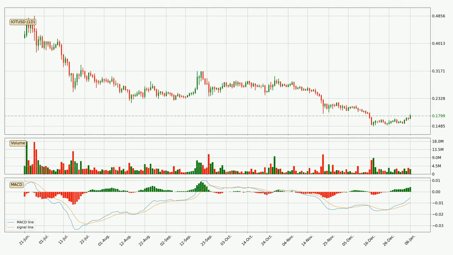Looking at the daily MACD, the MACD line is above the signal line, which shows that the current trend is on the upside. The MACD histogram shows that the momentum is currently strong, and it could be expected the price to go further to the upside.